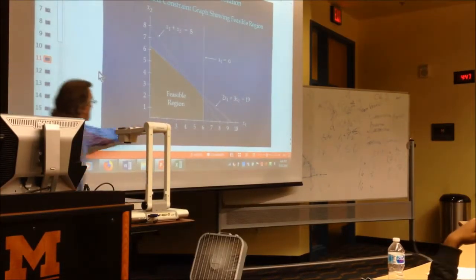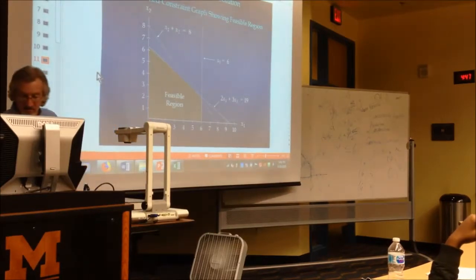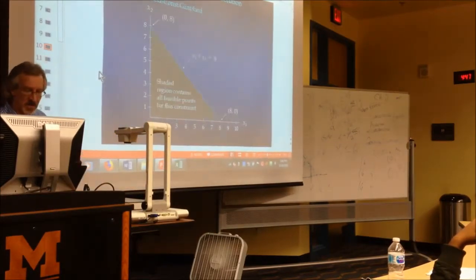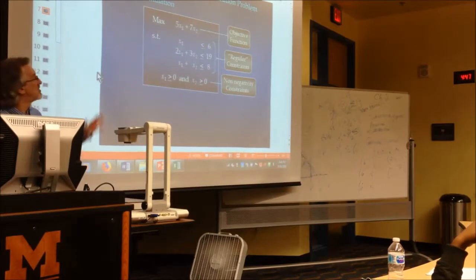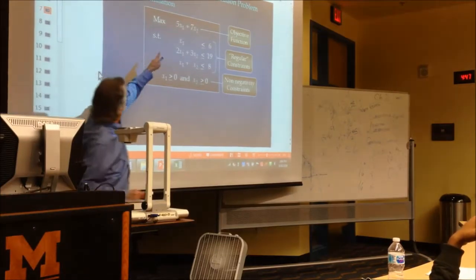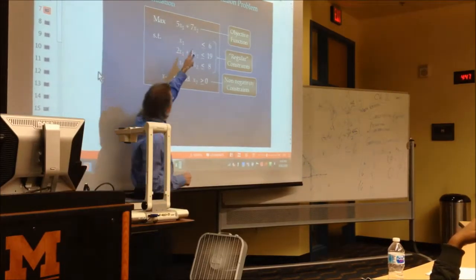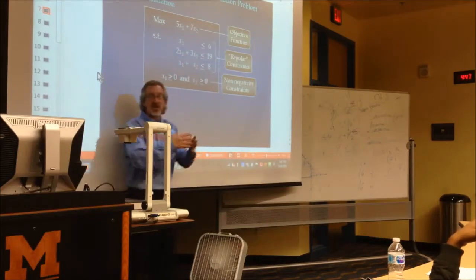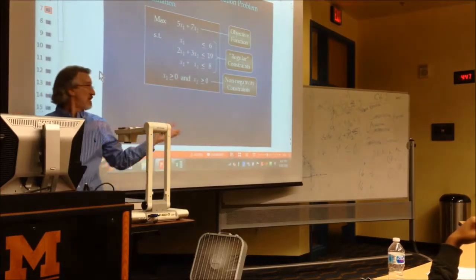So, let's go with this one right here, (0, 0). This is the long way of doing it. You ready? Go back to this. Objective function is a max. I put a 0 in for x1 multiplied times 5. Put a 0 in for x2 multiplied times 7. I get 0. All right, there's our first one.